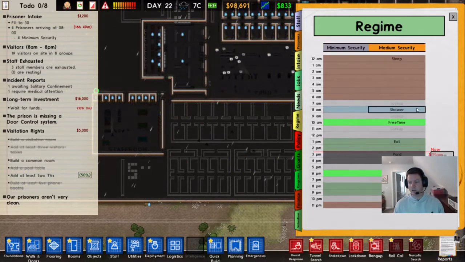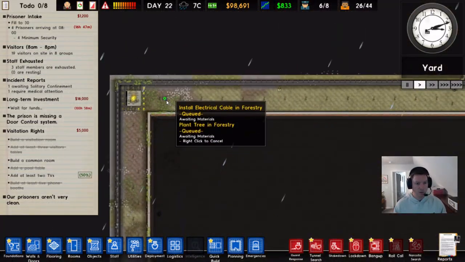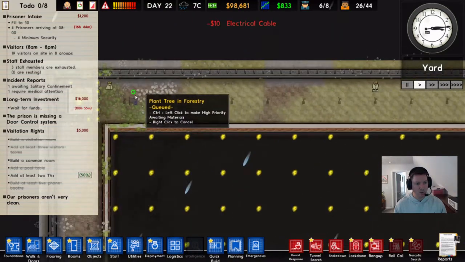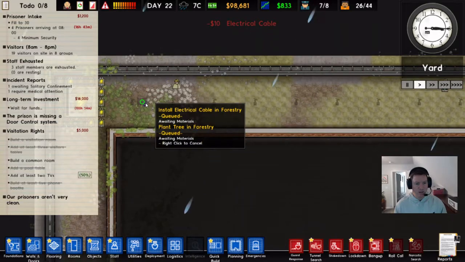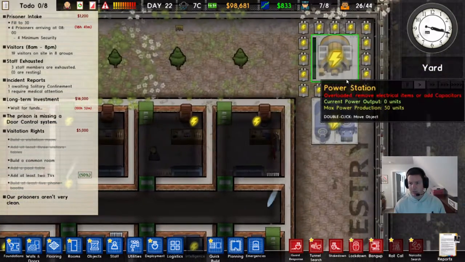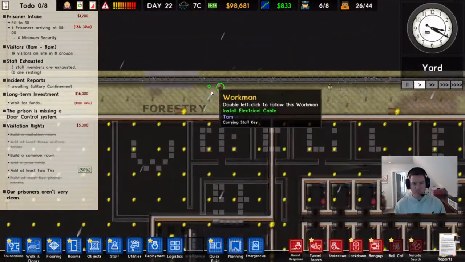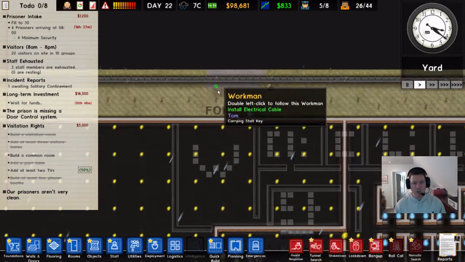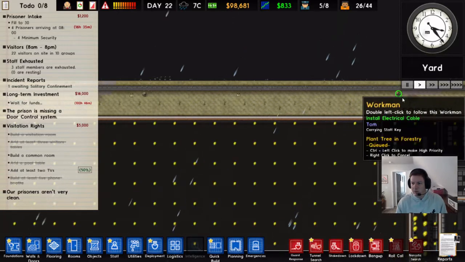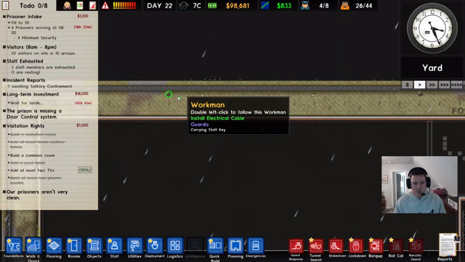Now, we also need to take a look at our regime. Shame on me for not having already done this. Dave, where are you? We got capacitors going up now. Dave went to get the electrical cable. Where did he go? Dave, where are you, man? Where's Dave? Anybody see him? Is that Dave? Nope, that's Tom. Tom to the rescue. Wait, is that Dave? It's Gordo.